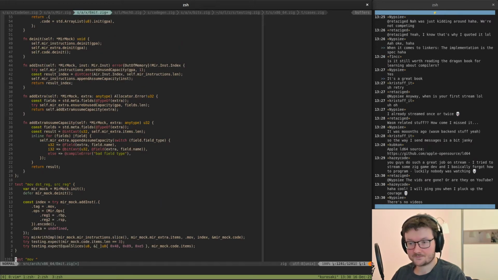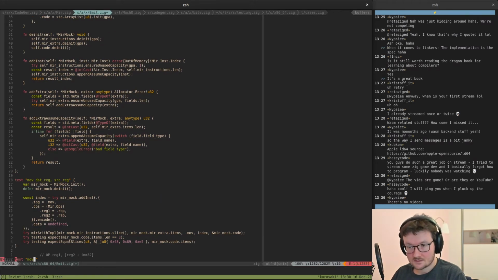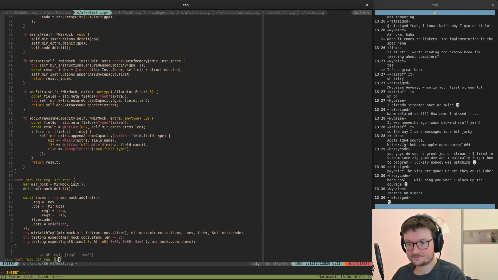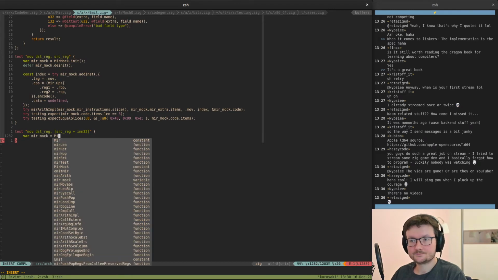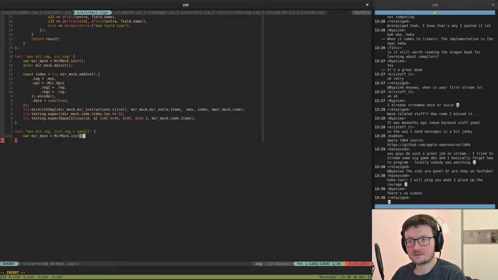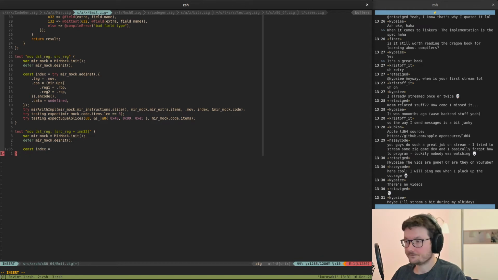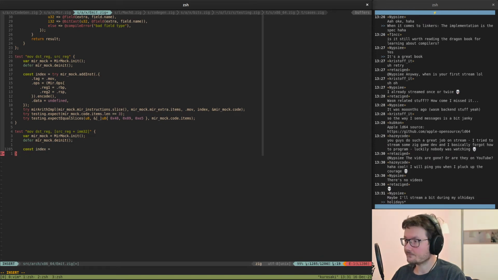So we want to test move, and then we have destination register plus some immediate. Let's do the mock again. Defer mir mock dnet. Okay. Oh, nice look. Yeah, that'd be nice.